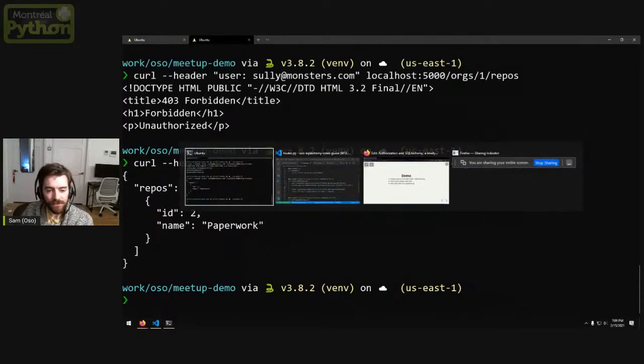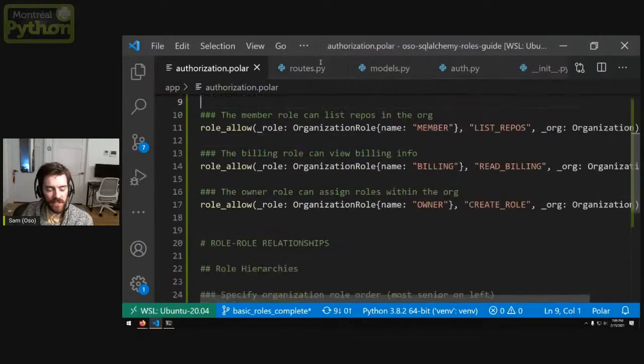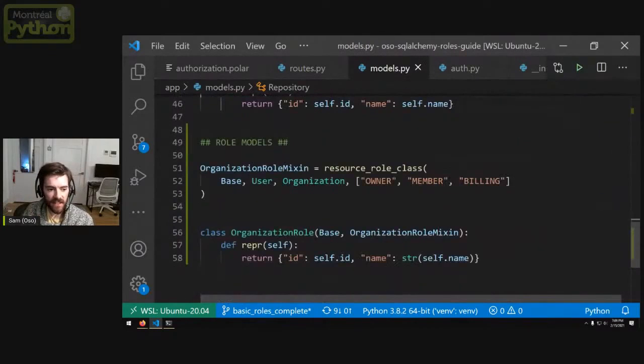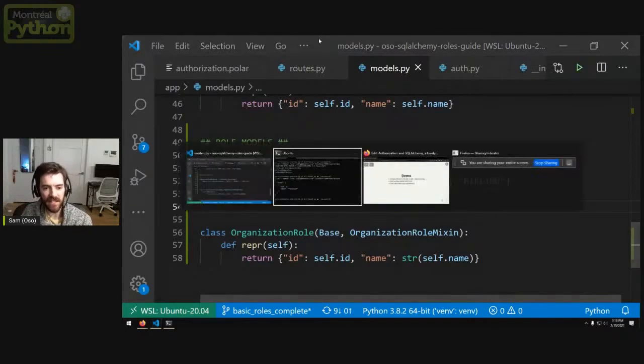And yeah, so all that we need to write in here is just some simple policies about what roles can do. Everything else is taken care of in the database models. And I think the really nice thing about this is just how few lines of code we needed to get that role model set up. This is now extremely extensible. It can support everything from inheritance patterns to hierarchies. You could even have a role for a repository if you have the role in the parent organization, things like this. And with the OSO SQLAlchemy integration, this is actually all enforced at the database layer itself. So this is incredibly efficient because it's all happening just over the database and not in the Python code.